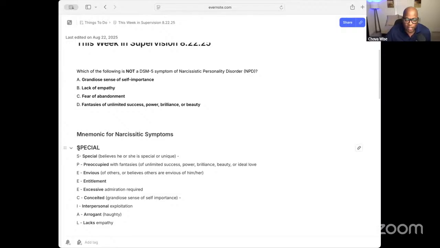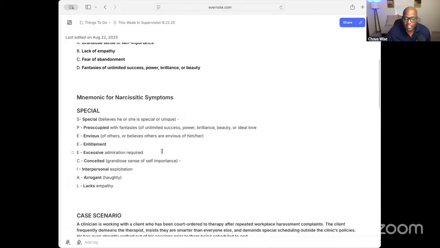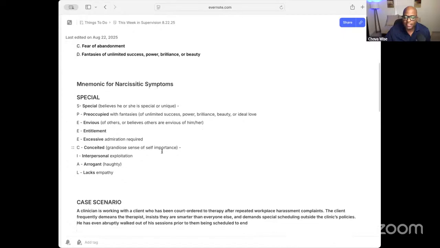And if you can recall this, special in this case will be spelled with three E's. Okay. And if you're able to recall this, then you can give a detailed description and break down what narcissistic personality disorder is, because it captures pretty much all of the symptoms that are a part of narcissistic personality disorder. So again, we're trying to build up the competency and skill in practice, but also help them to recall and memorize, being able to identify what the symptoms are of certain diagnoses, and what we do once we see these symptoms.